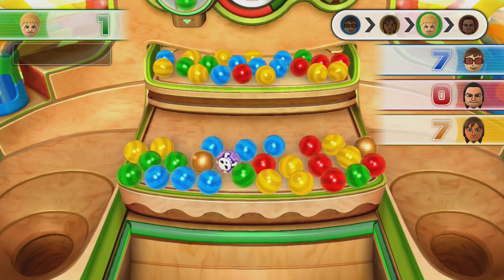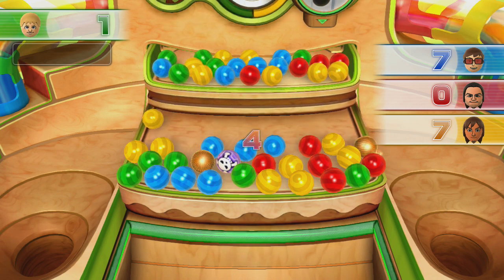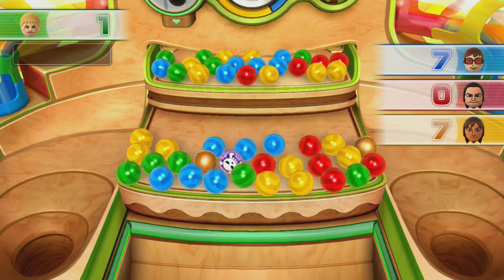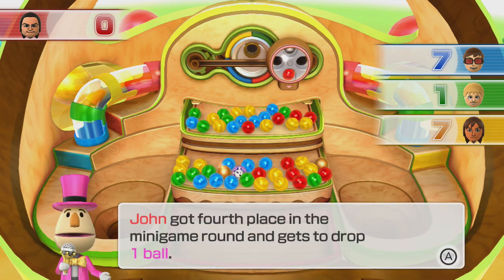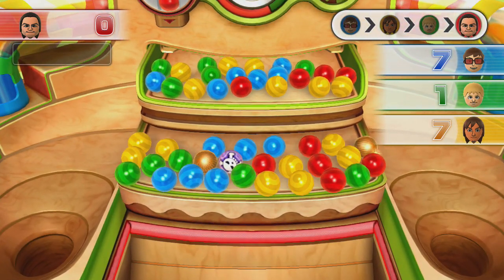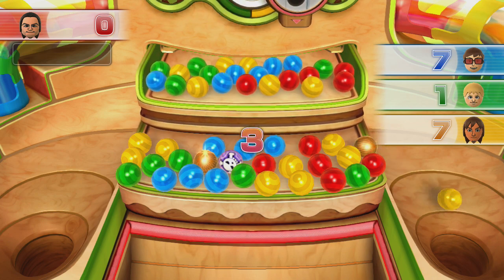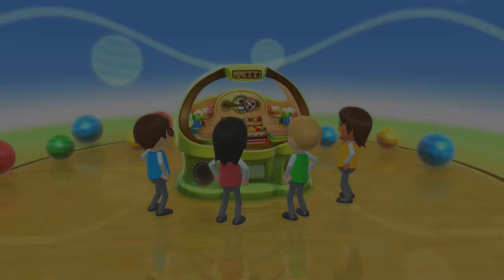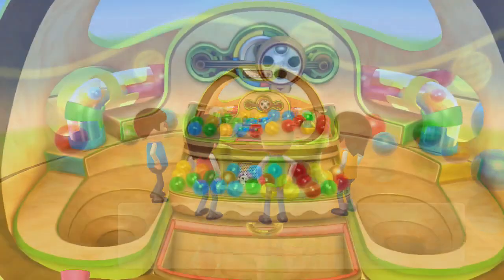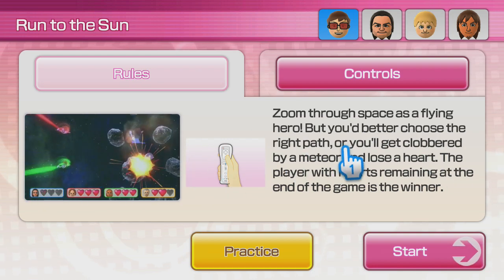Start! Yuya tied it up. Guys, we're going into round three now. Here's the bonus ring. Everybody should try to aim for the bonus ring to cause the avalanche of balls to come down. Oh, and it's a random minigame called Run to the Sun.